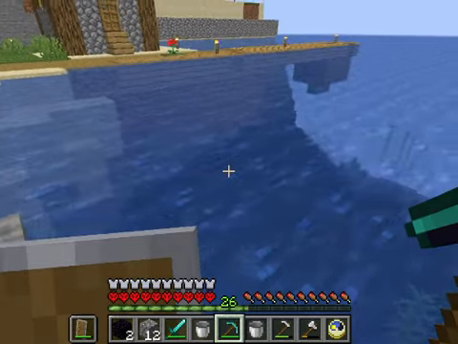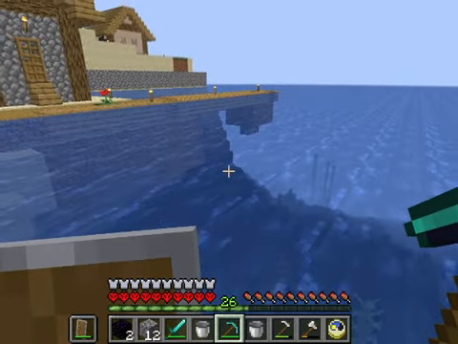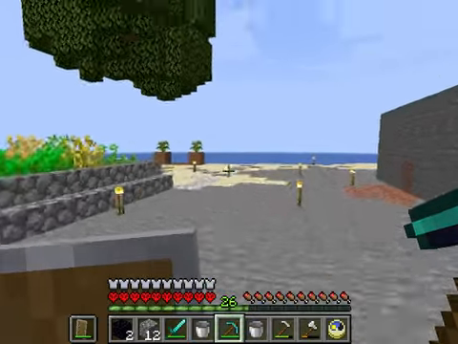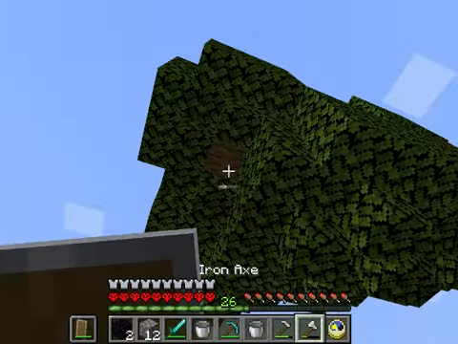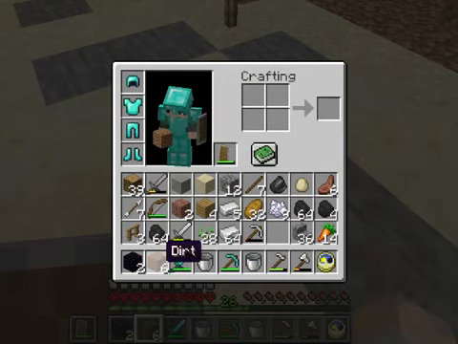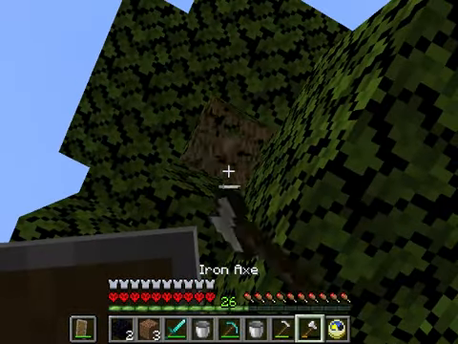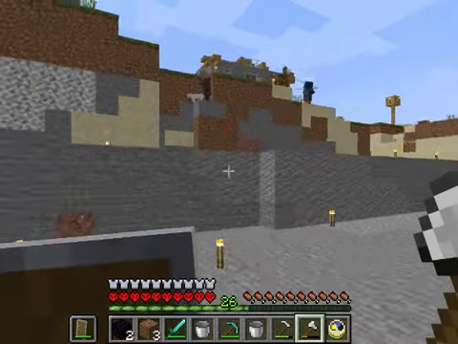Is the island floating? That bit seems to be, you know, floating. Oh no, there's wood up there. Yeah, let's see. I'll get some dirt. That should be enough.